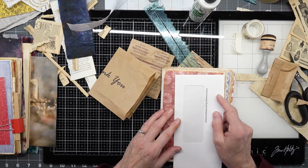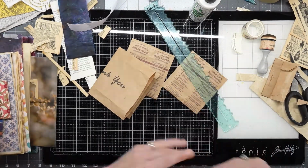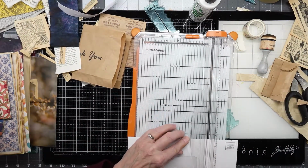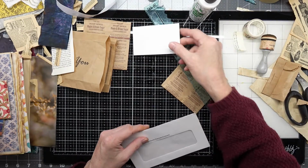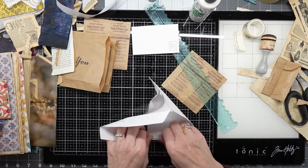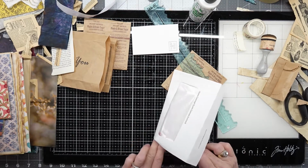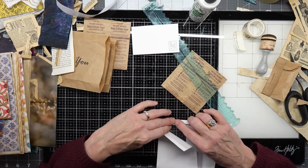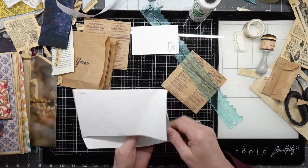We have a nice window pocket in there. It will be a sideways tuck in there with the window pocket showing. So I'm going to cut the bottom off right about here. And look, that gives us another little pocket to put in there. And what I want to do here is fold this in just a little bit. I'm just making it so the pocket is a little more expandable.